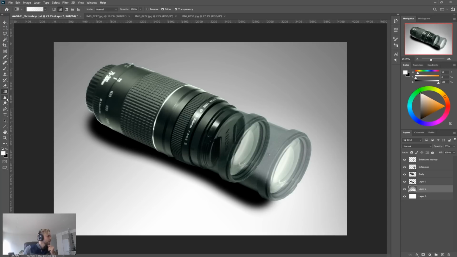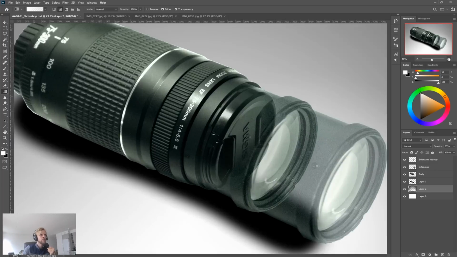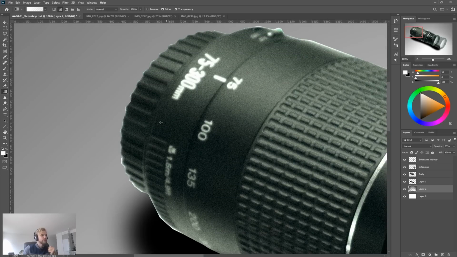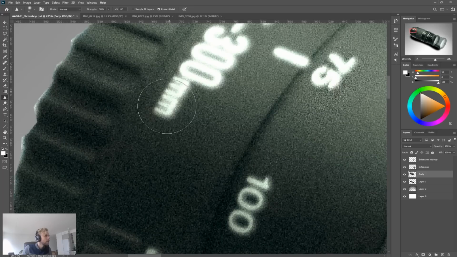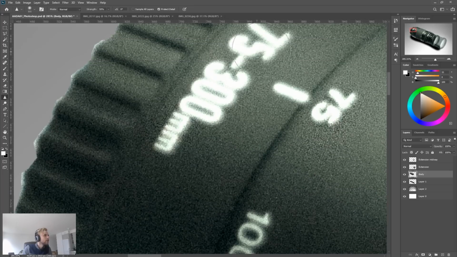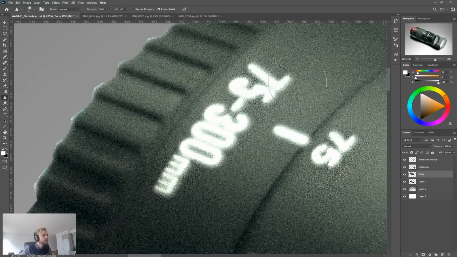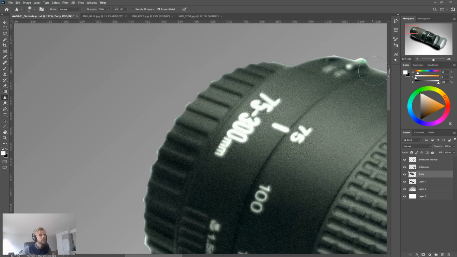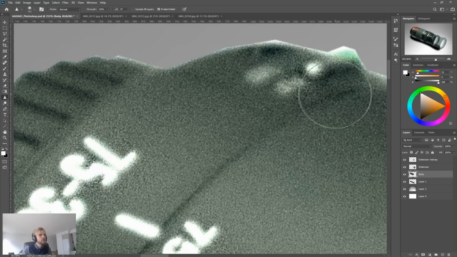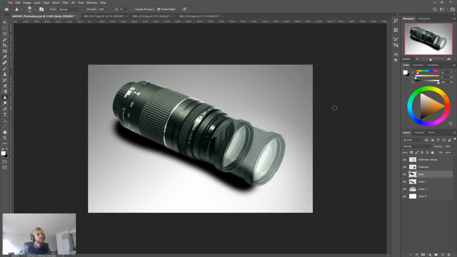Next we have shapes, which we don't care about. Is this shapes? No, this is the sharpen tool. If something's blurry, like stuff here is blurry, let me find the correct layer, you have the sharpen tool, which is also like a brush. You can try to sharpen up the blurry parts. It's going to introduce noise, but it's also going to sharpen stuff up.